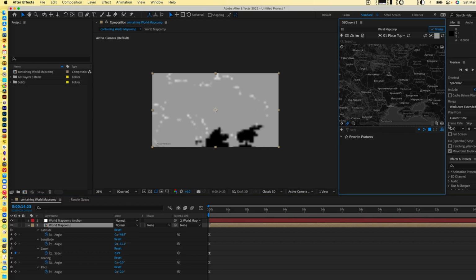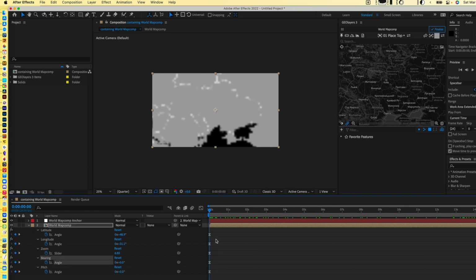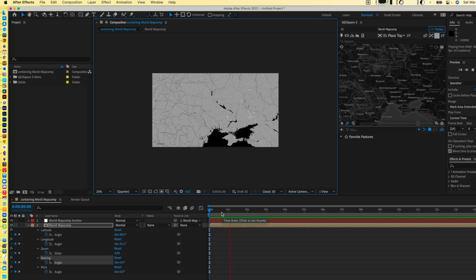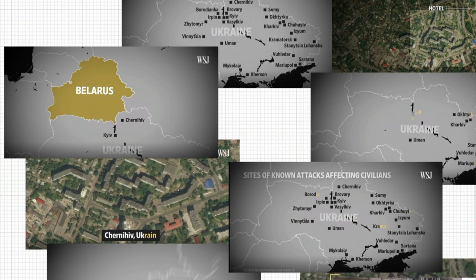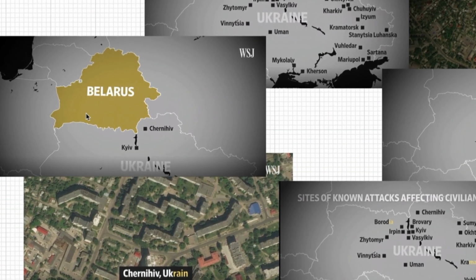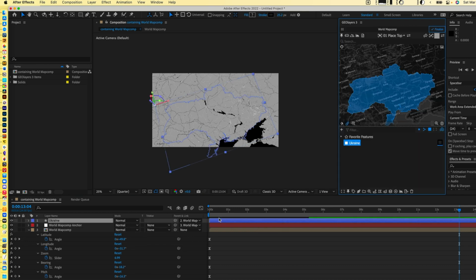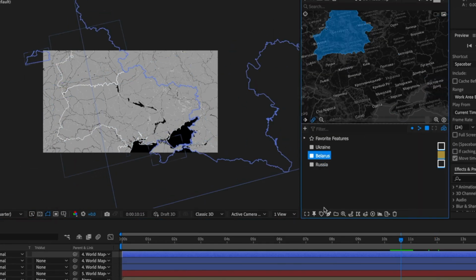And so what I wanted to do is to animate from above and animate in, which just kind of gives a cool effect. So in order to do that, I searched first for Ukraine, and also what I wanted to do is add borders around Ukraine, much like the map from Wall Street Journal. So first I played with black, but then I saw that it's more of a white color. So I used the white color and used it as the border.